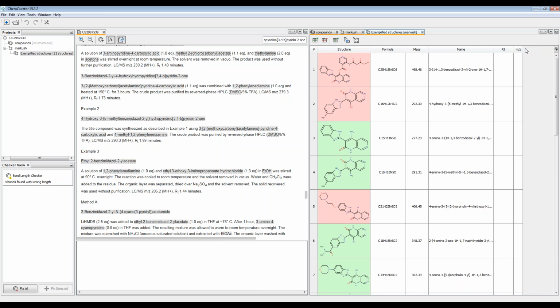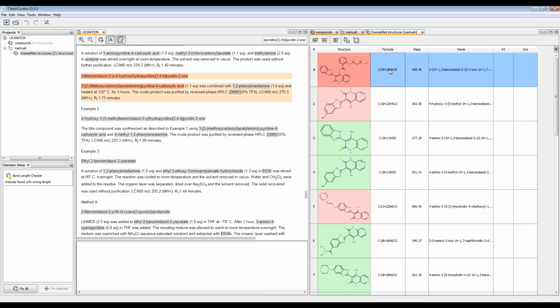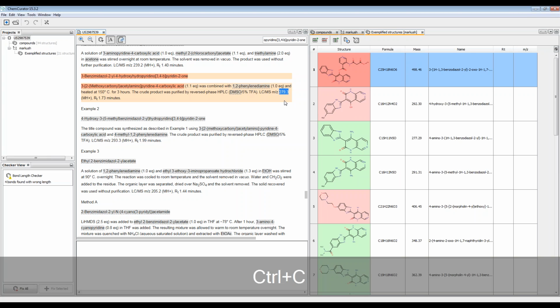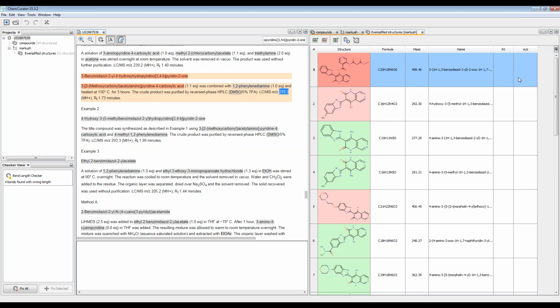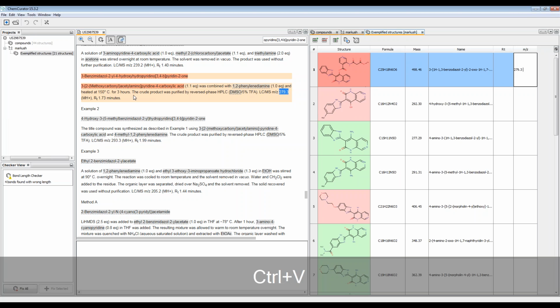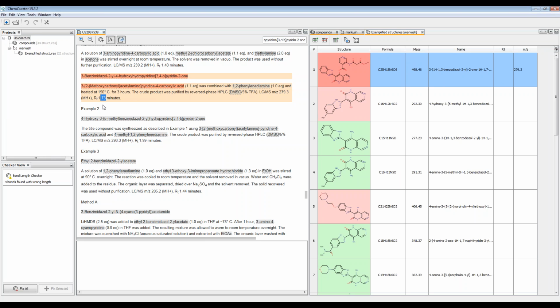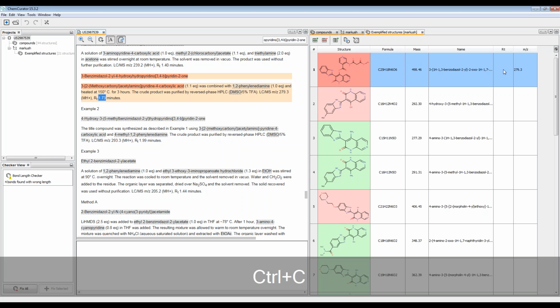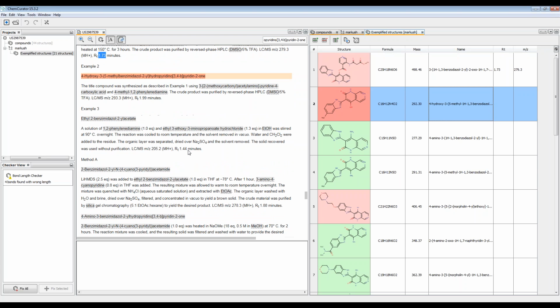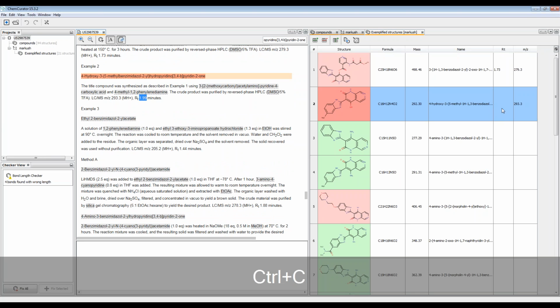In the later part of the development, we want to add some functionality to be able to extract this kind of data automatically. Currently, unfortunately, we can't do that, but you can do it very easily in most cases by simply selecting this information from the document and copy-pasting it to the extracted data. And you can do the same in the case of all of the parts. The tool can help you by scrolling to the relevant part of the document, and this way it's very hard to extract wrong information from the document.